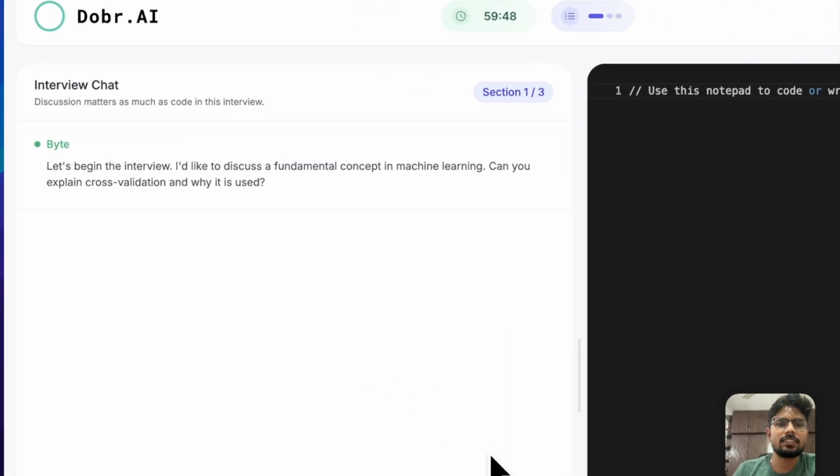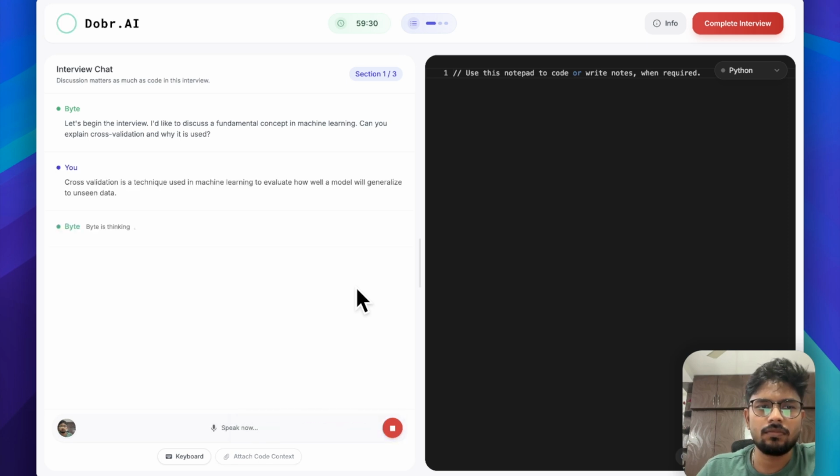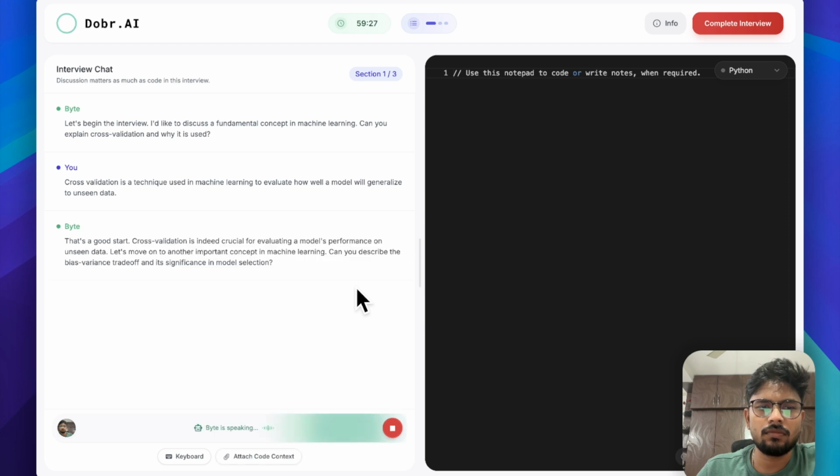So as you can see, the discussion starts around the topics of machine learning. So I'm going to go ahead and answer some questions. Cross-validation is a technique used in machine learning to evaluate how well a model will generalize to unseen data. That's a good start.